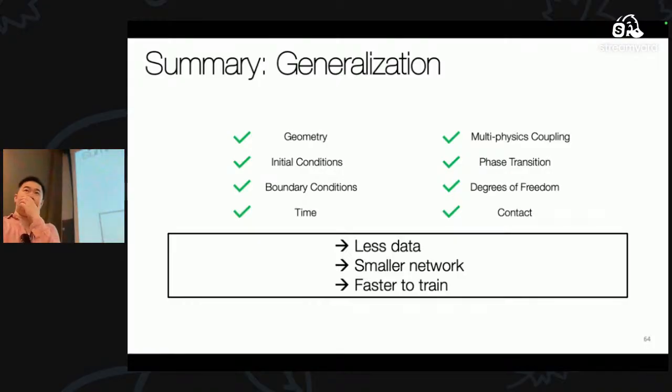Questions so far? How fast compared to the pure data-driven version? Yeah, it trains on less data, so it's really fast to train, like 10 minutes. Which is almost too fast to be useful. Other questions?